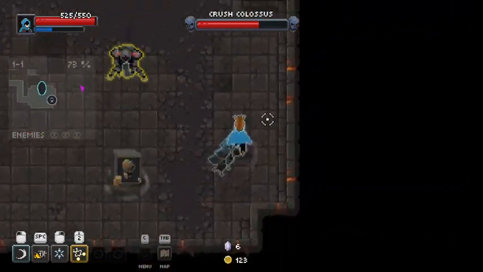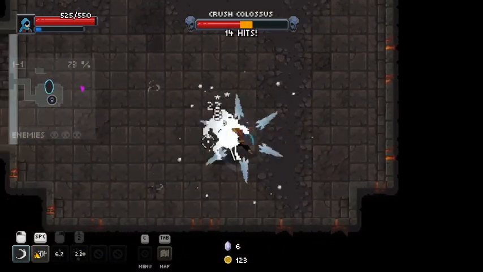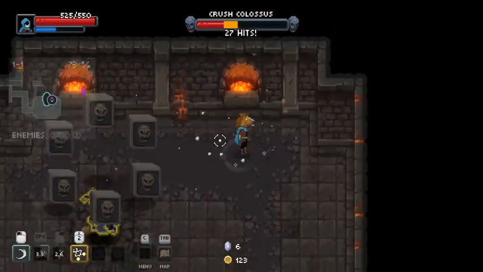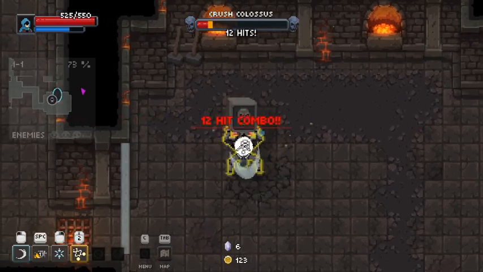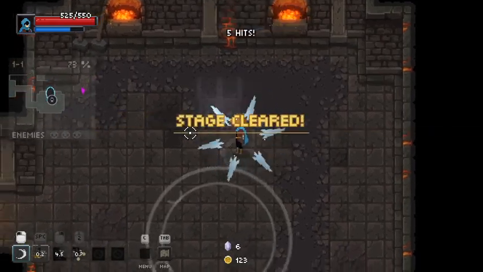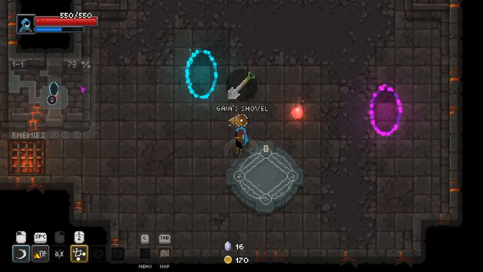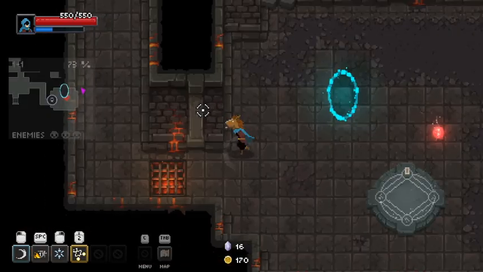And now we'll use our signature on him, and you'll see, it won't do a whole ton. It didn't knock his health down by a whole lot. Whereas, you may remember, Stone Strike just completely annihilated the mini bosses we faced. And earth damage up. Don't really need that, but that's okay.